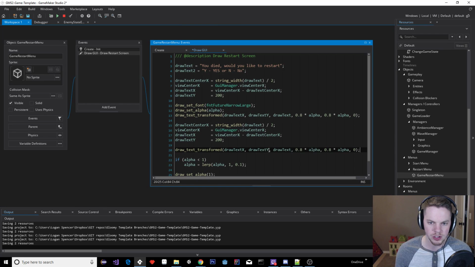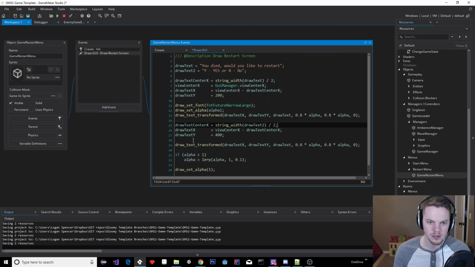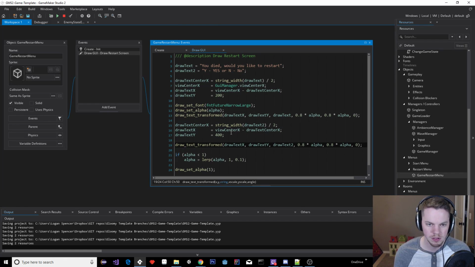So we want to draw it slightly, maybe like 400. And it's going to be draw text 2 for all these. We don't have to reset that. And we're going to draw text 2. Should be it.